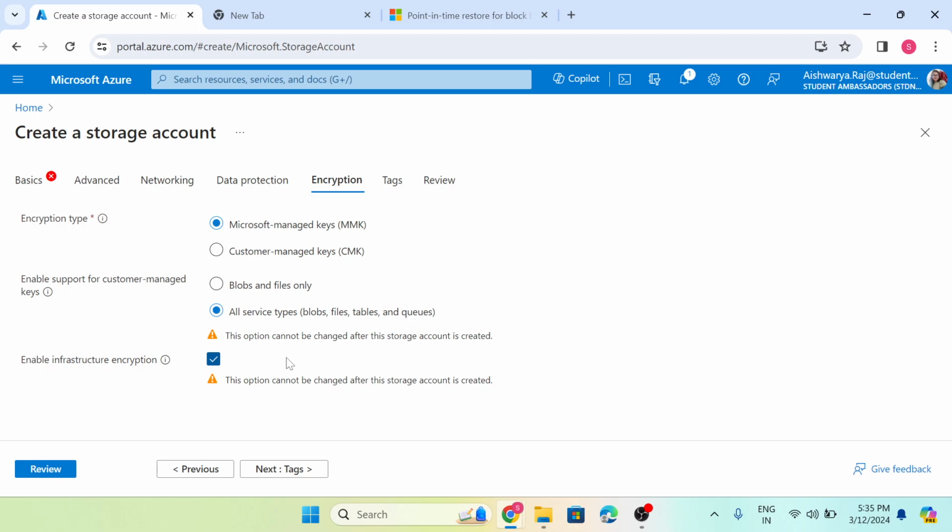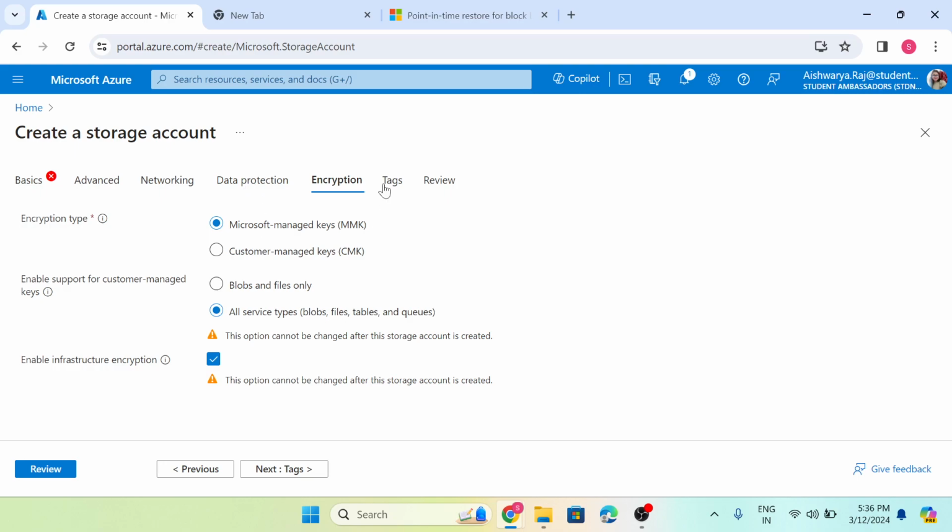Again, I am repeating, as a data engineer we don't need to worry about this advanced part, networking part, data protection part, because to work on this kind of thing, every company has an infrastructure team, security team, cloud engineer team. This is not the work of a data engineer. Our work is to work on the files, data sets, dedicated pools in apps, dataset creation, creating pipelines, this kind of thing. We should not be worried about infrastructure level and security level.